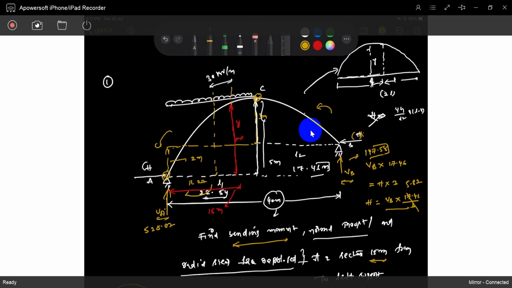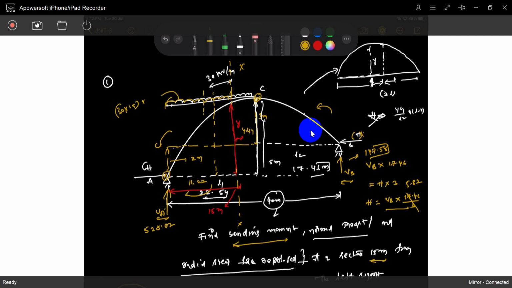VA multiplied with the distance of 15. Okay, I will write it. See, first I will explain it. VA multiplied with 15. H multiplied with the height; H minus height, which is 4.44. See, exactly this location. What is the bending moment he is asking? VA multiplied with 15, H multiplied with 4.44, and also this load. This load is there, na? So what is that load? 30 multiplied with 15, up to this 15, na? So the load is 30 into 15. That is the load.